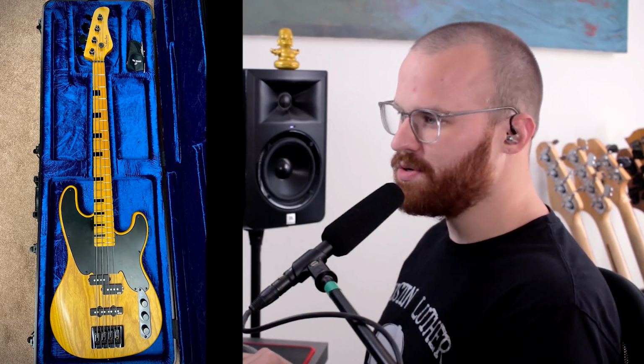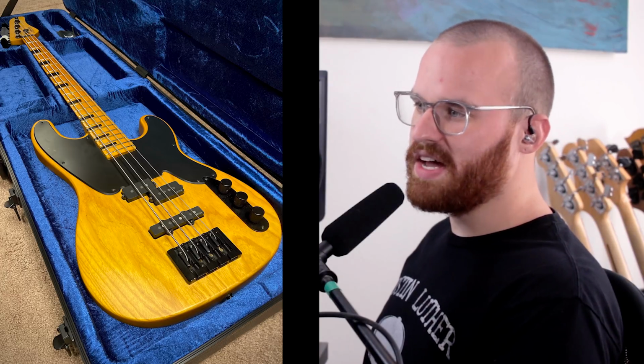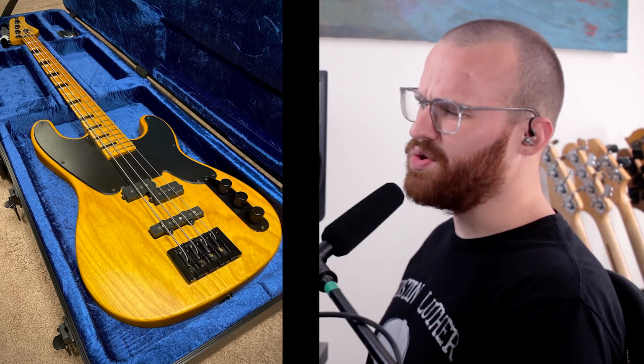Okay, so another thing y'all are killing me with is the amount of Schecters. I've never played a Schecter bass before, so I have zero impressions on them. But man, some of their stuff looks so good. I've just heard nothing but good things about the playability and the quality all around on Schecters. That is a slick looking bass though, man. I love that color, and I bet the EMGs just sound so full too.